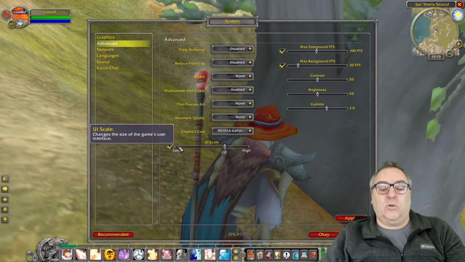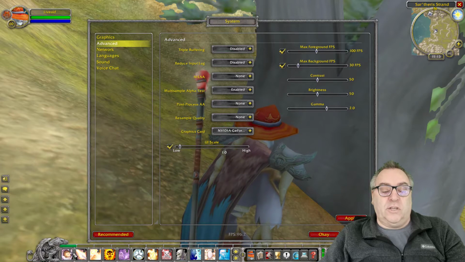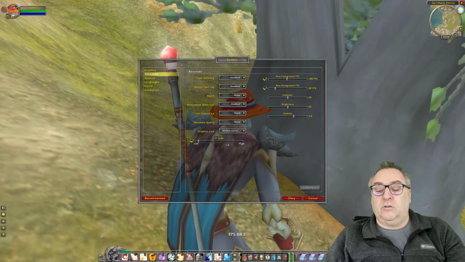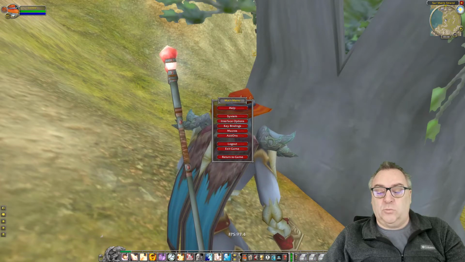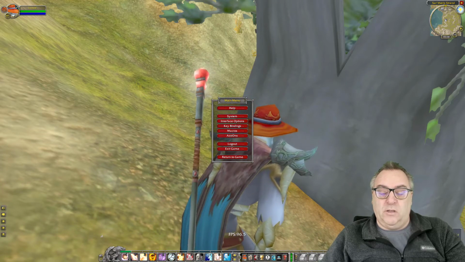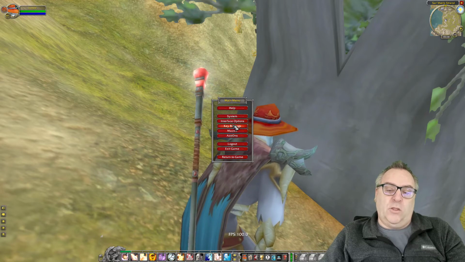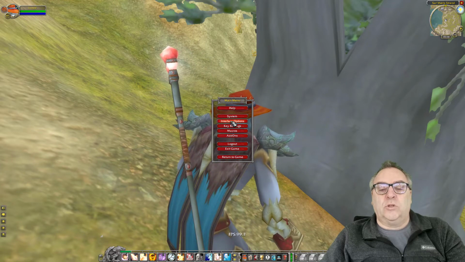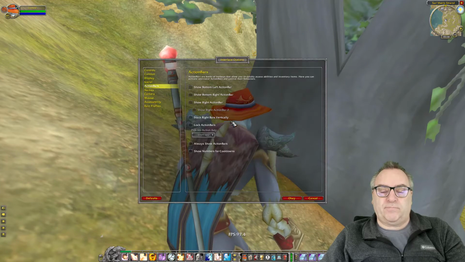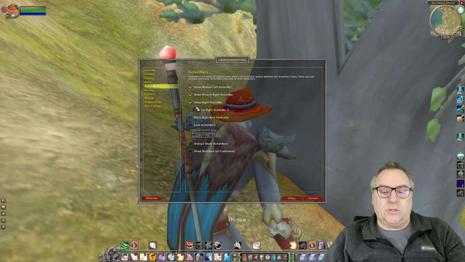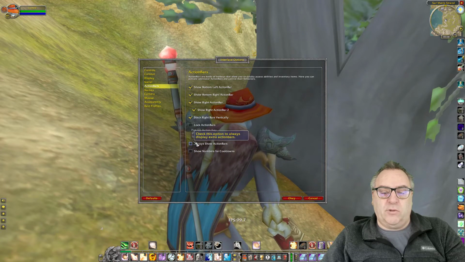So if you go over here and you click on low and you slide the bar all the way to the left, then you see that this bar over here, when I go apply, will have a different scale. So now everything is smaller, and I can see more of the screen without being blocked by the little buttons. But knowing that I'm playing this game and I will probably have a lot more need of buttons to put all kinds of ranks and spells and items in there, I go again to interface options, go to action bars, and switch on a couple of extra bars just to make sure that we have enough.